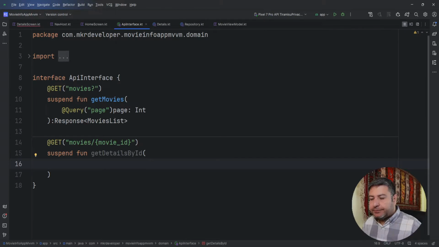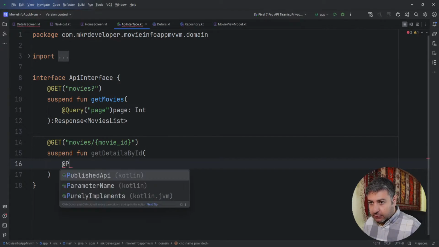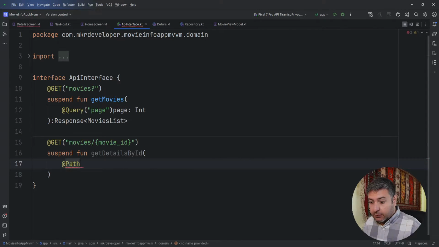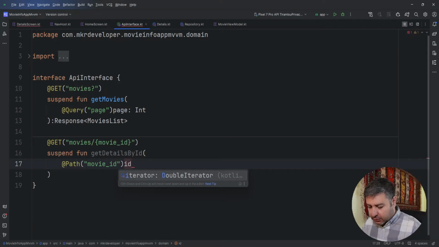And here we should pass this ID to the endpoint. So we need a path, and the same name that we have here, we can copy this and paste it here. And outside of it, we need to pass the ID, which is integer type.